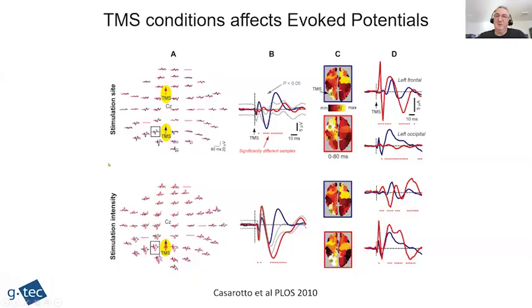Another thing about the TEPs and in general about evoked potentials, you have to be at the right spot to obtain them. So if you are stimulating off the site, then you won't get the desired result. Likewise, if you are using a different intensity, you will have not just a different amplitude of the peak, but also the waveforms can be somewhat distorted in morphology. Not as much, but the difference between the two is quite visible.